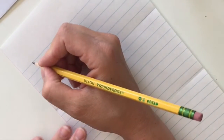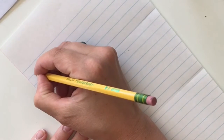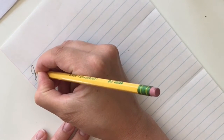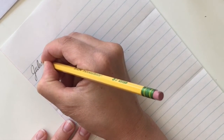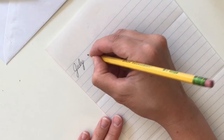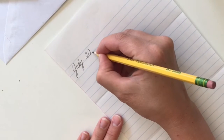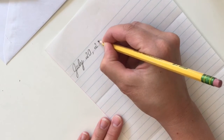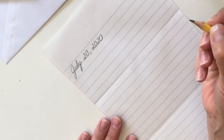So we're gonna start by dating our work. Today is July. Okay, really slow and careful like that. 20th, comma, 2020. What a nice date that is. Looks really good.